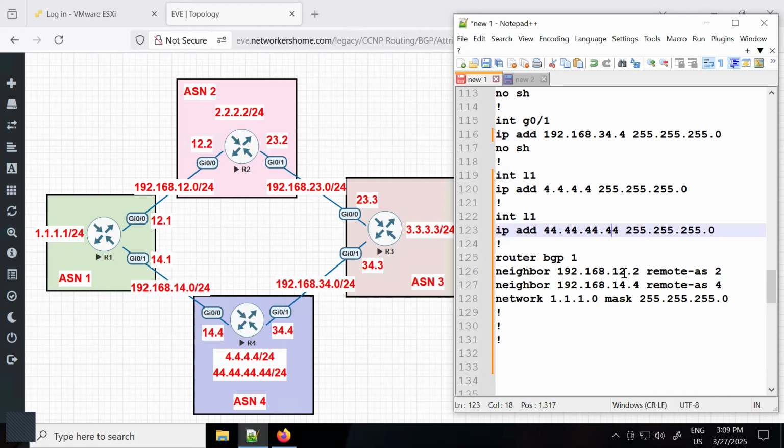So one is 34.3 in the ASN number 3, 14.1 ASN number 1, 4.4.4.4, and this will be done.